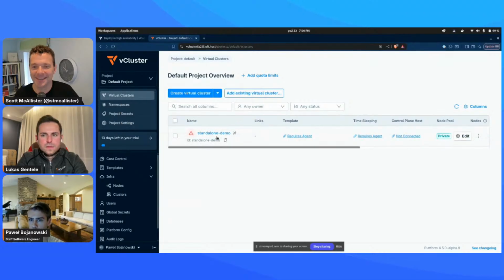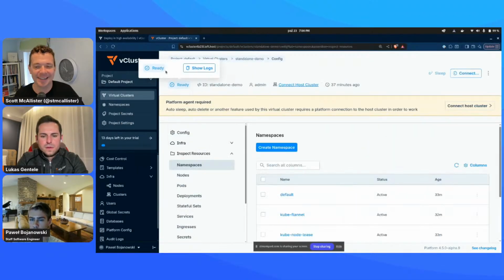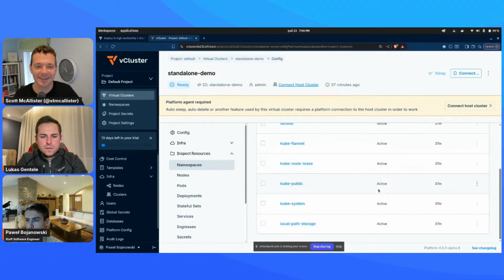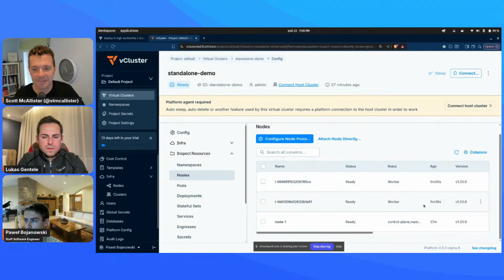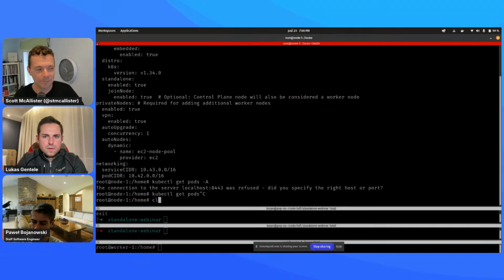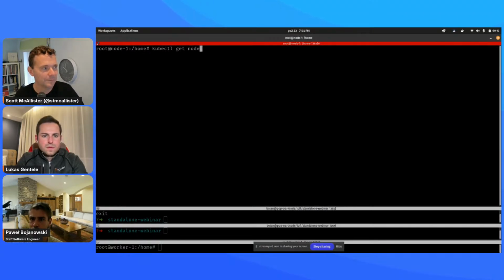So for a while, in the UI, it will show up as not ready, but right now it seems to be back on ready, which is great. So we should be able to see our nodes.